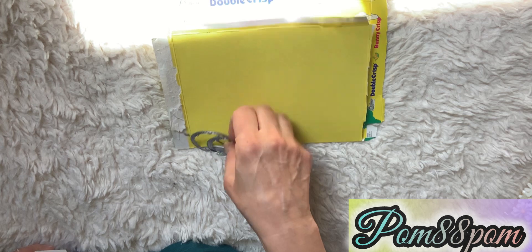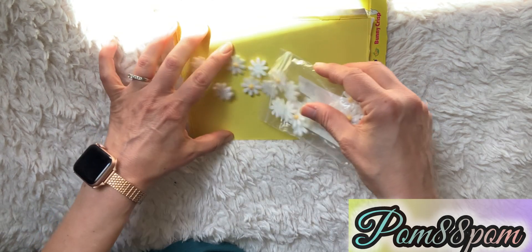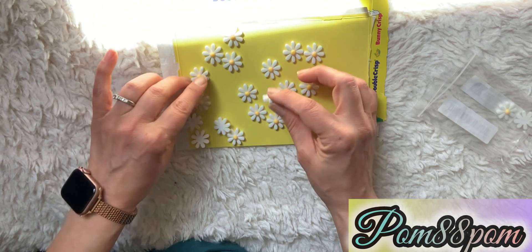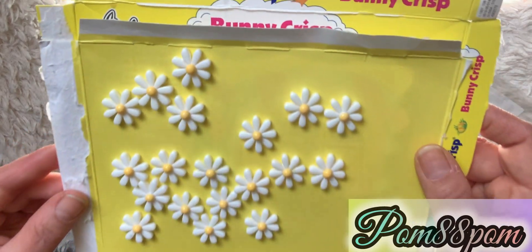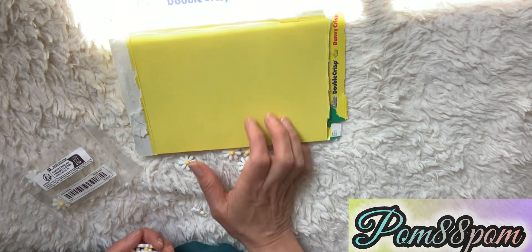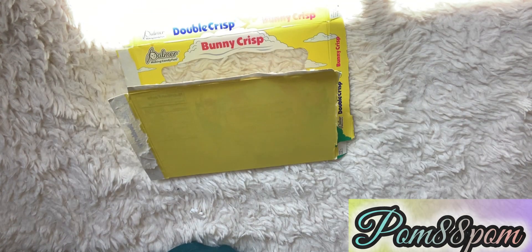I did pick up some cabochons — these daisy cabochons. I wanted the colored ones but they were sold out, but I still like these a lot. On a colorful project they'll really stand out because they're white and it's just like a classic daisy. You get about 25 pieces and you can glue these on projects or whatever to give that summer vibe.